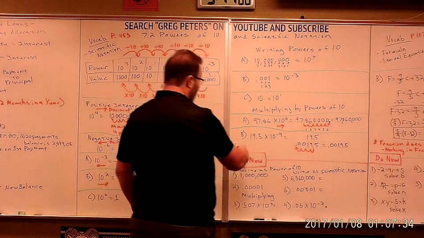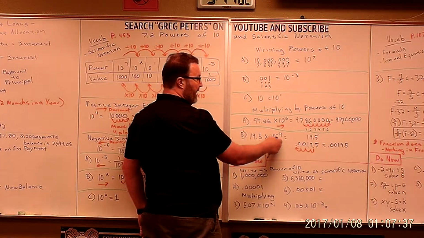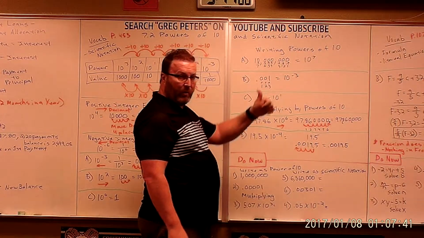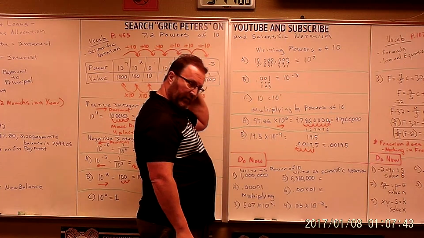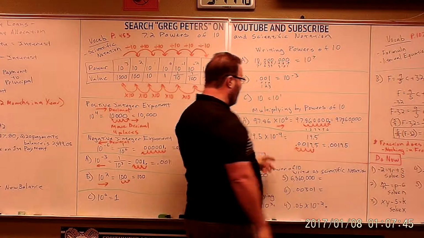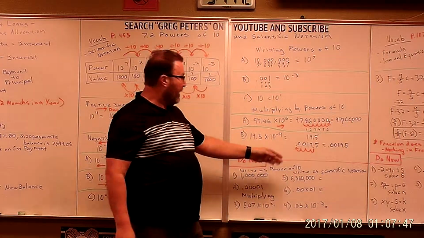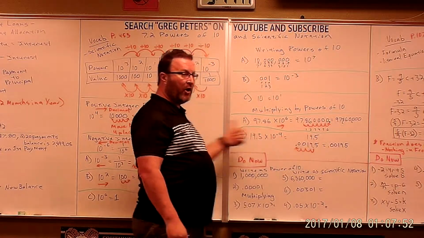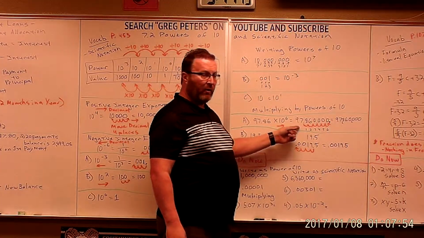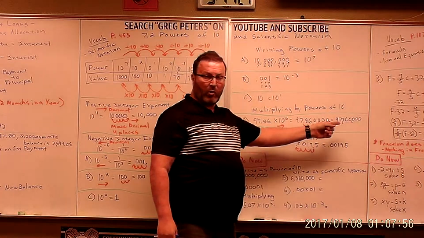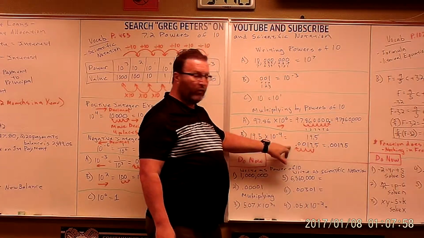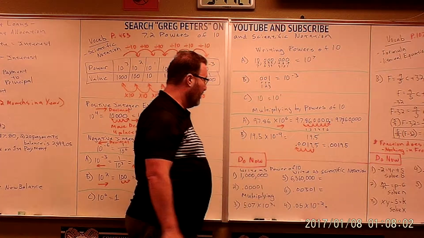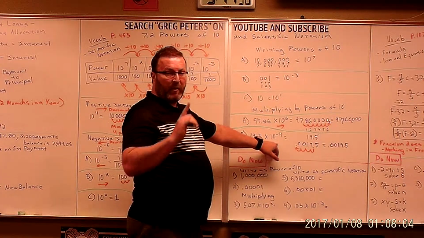Okay, next one. 9.5 times 10 to negative 4. Now, you're doing the exact same thing, except it's negative, so you're moving to the left. So we're going to write this number. Now I'll tell you a little tip. See how far I wrote this over? You want to write negatives over because you've got to go to the left. On here, it really doesn't matter, right? Doesn't matter how many spaces. We have room. So you want to leave yourself room in here. If I were just to write it right here, I wouldn't have enough room. So I know I'm going over 4 from the decimal place.